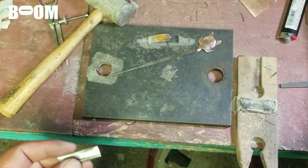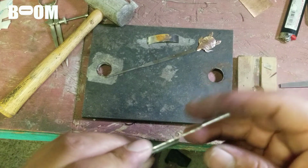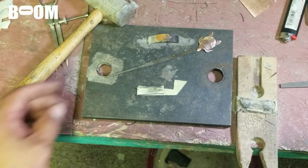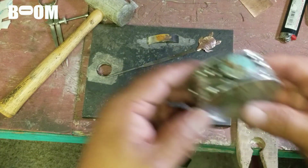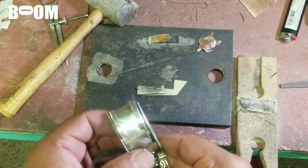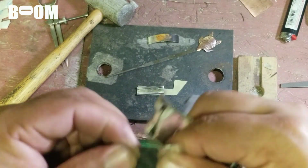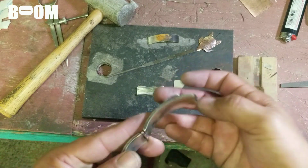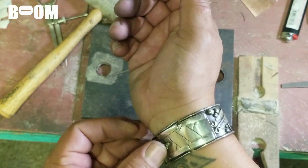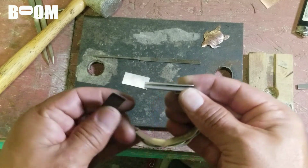Now I just need to make a slide for it. And this is 20 gauge, so it's gonna be a nice heavy slide. Although on mine, I think it's 24 gauge. And like I said, I've had it for several years. Yeah, that's 24 gauge, definitely. Hinge on the outside knuckle is the way that I designed it, to have to follow this curve.